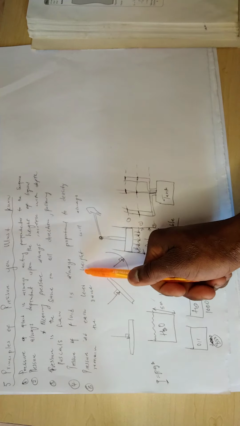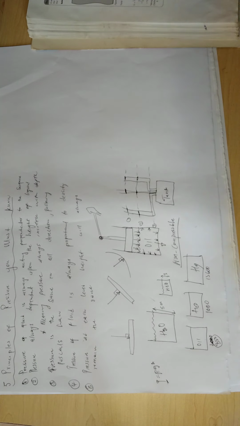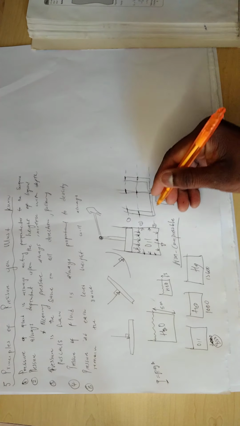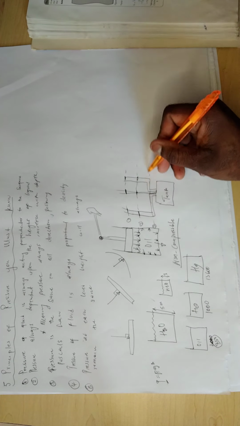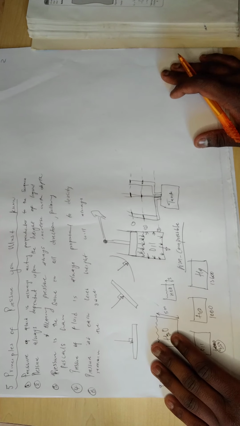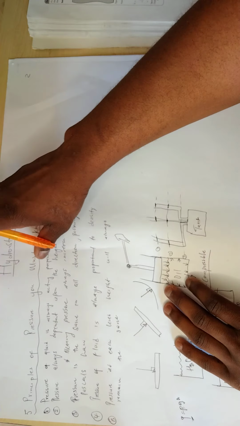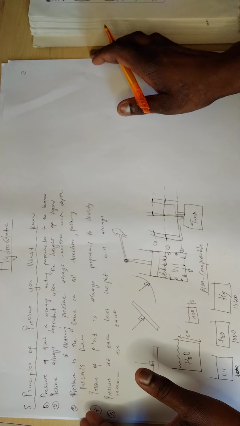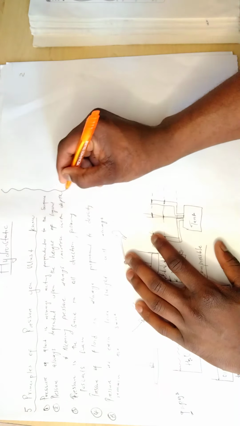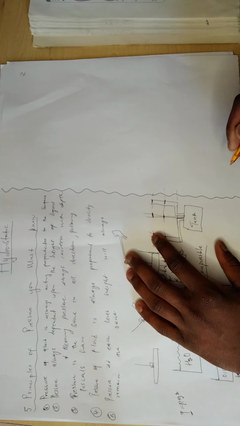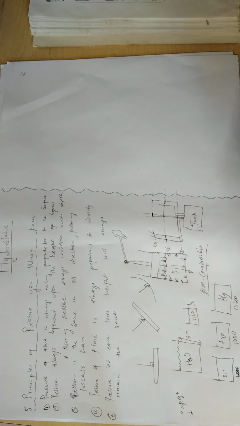And you will see this when we are doing transmission of fluid. When we are doing the chapter on transmission of fluid, you will see that the pressures are the same at the same height. Even here on number 3, they will be the same. The pressure will always remain the same. So that was an analysis of pressure in hydrostatics. Now we're coming to look at different scenarios of hydrostatics.